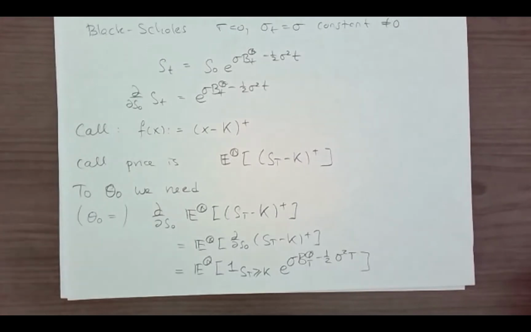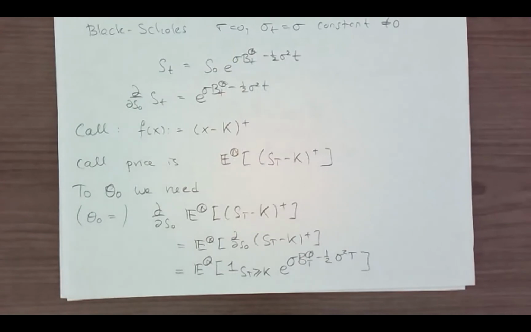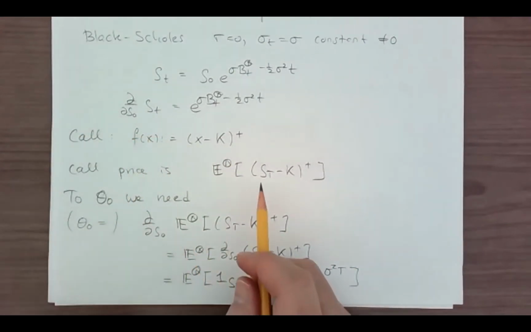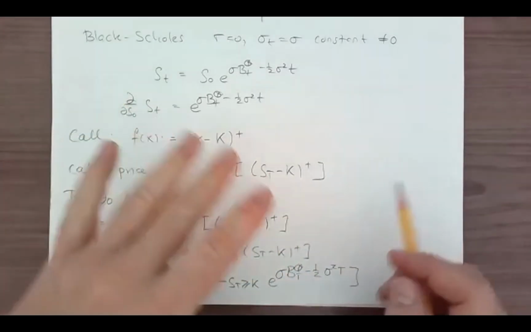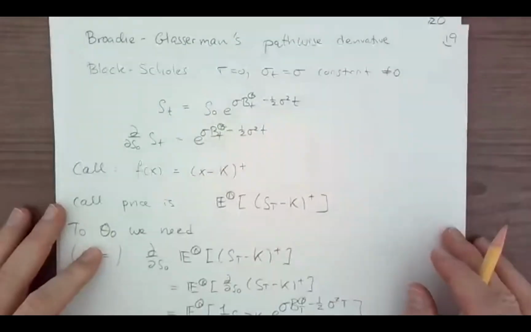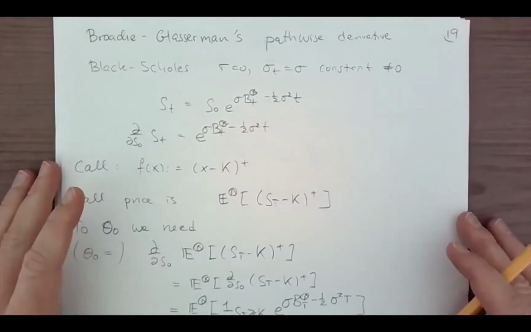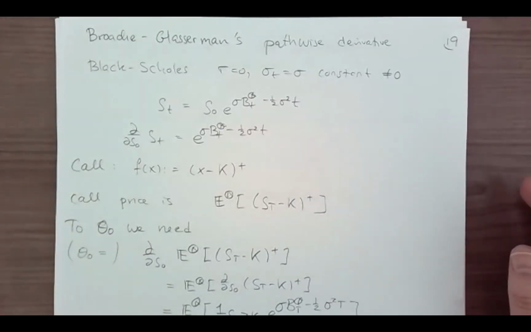And so we're going to look at where we discussed the re-simulation, where you just look at simulating this expectation here for two different values of S0, and then looking at the difference and dividing. That's not a good idea. There's a classic paper by Broadie and Glasserman, which has a number of suggestions on how to do it in Black-Scholes. And we're going to look at two. So we're going to look at this one and then one more.